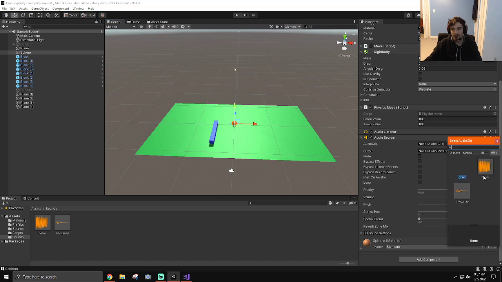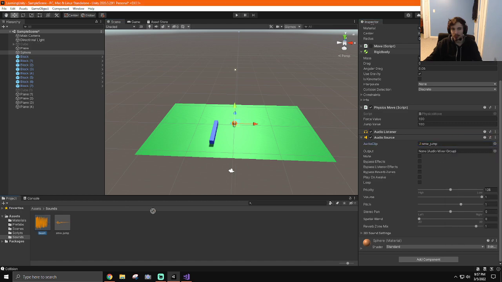Okay, that's not what I meant to do. And I drag this over here. Okay, it doesn't work. That didn't work. You have to do it in code.